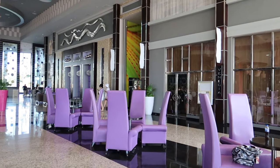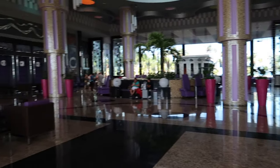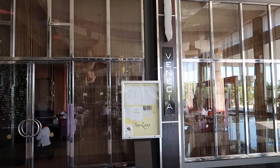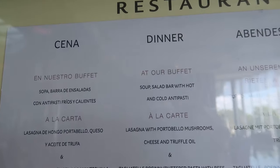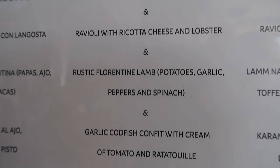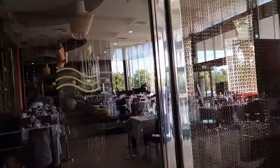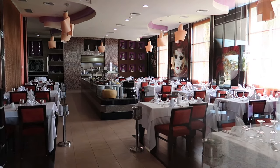As you come in, there's lots of really cool seating here in the lobby — these large high-back purple chairs, and little benches scattered throughout. If we turn over this way, this is going to be Venetia, the Italian restaurant. Here's the dinner buffet menu at the Italian restaurant. We noticed a couple of menu items have changed since the last time we were here, but most of the setup and where things are located are pretty much the same here at the Riu Palace Peninsula.